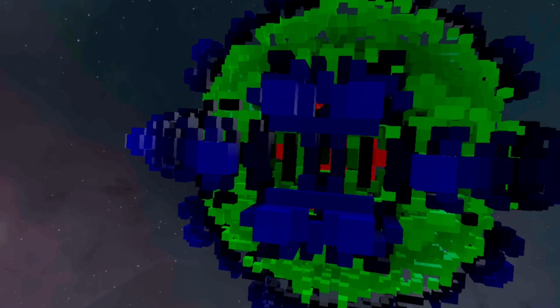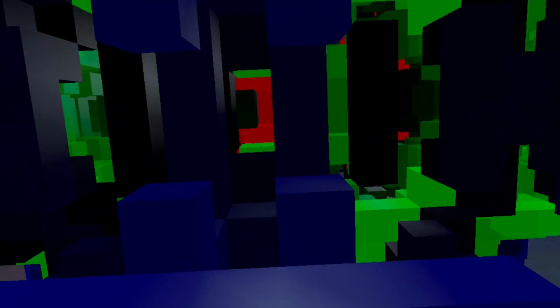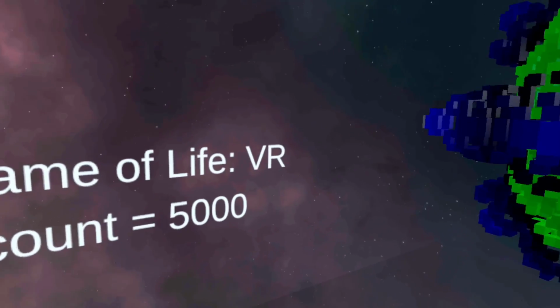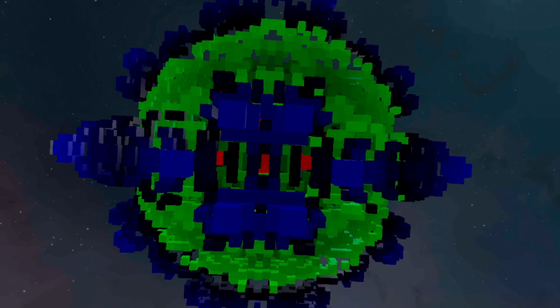So what we can actually do is, if we want to see what the configuration is inside, we can actually step inside. I've shut off the collision here, so I can actually go right inside this and look around. I could even squat down to get a different view. Then I can just kind of zoom out. Now, by the way, you can see there's a limit of 5,000 objects, which is a limit I've set again for performance and memory reasons.